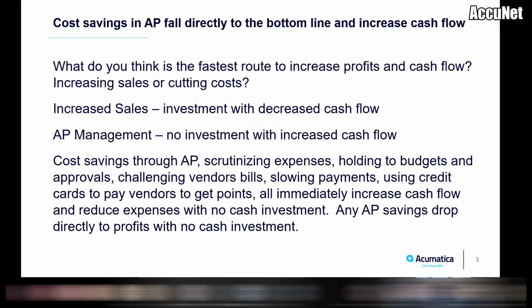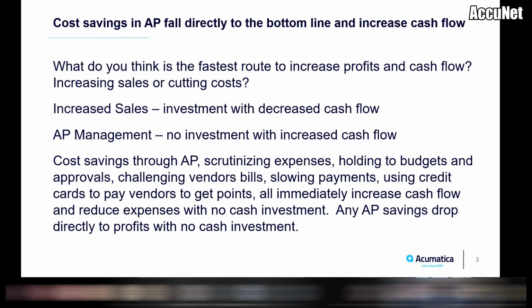To highlight what I mentioned earlier, any cost savings you make in AP fall immediately to the bottom line as increased profits. If you make a very minor impact in the AP process, getting additional discounts, or using a credit card to delay a payment and maybe get points or discounts, that 2% cost savings falls right to the bottom line with no expenditure of cash.